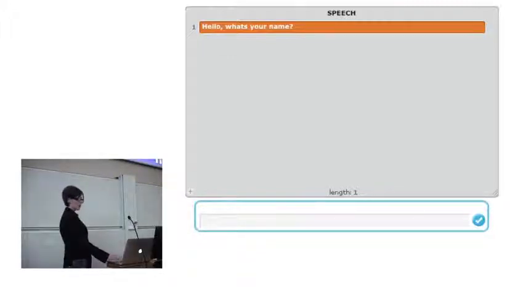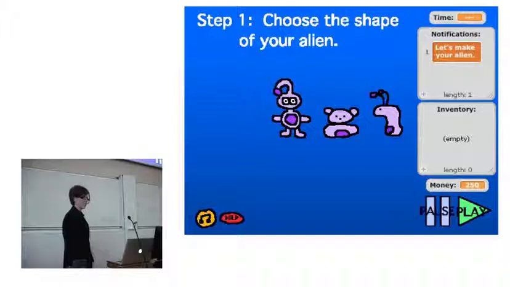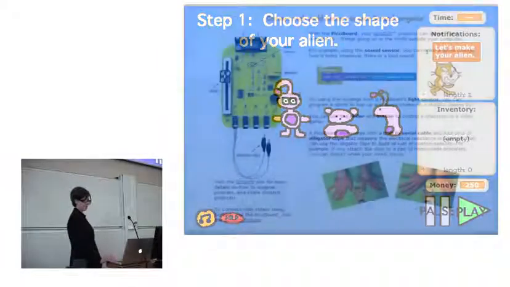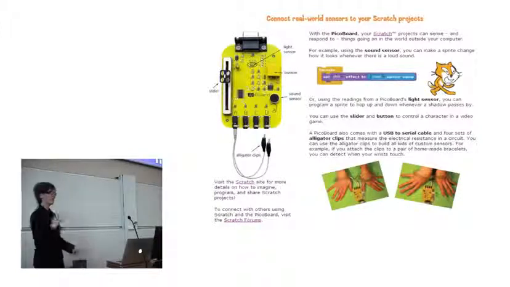This is a project created by a 14 year old girl as part of a national stem video game challenge in the U.S. and so this is very sims inspired. So you have an alien of your own and you feed it you make it get a job so it can earn money so it can buy stuff so it can have kids and pets and we're constantly amazed by the ways in which we see scratch stretched.